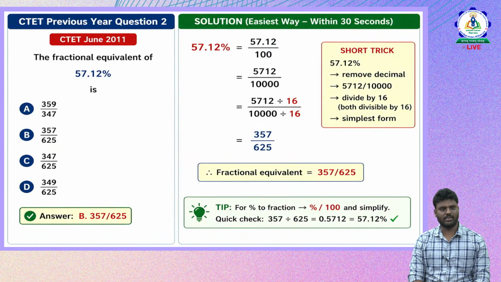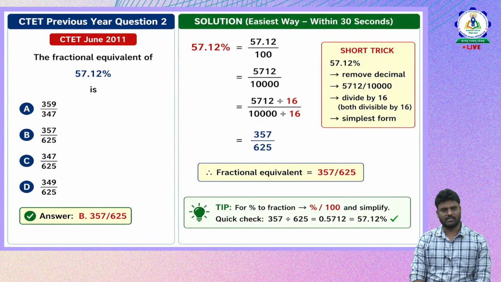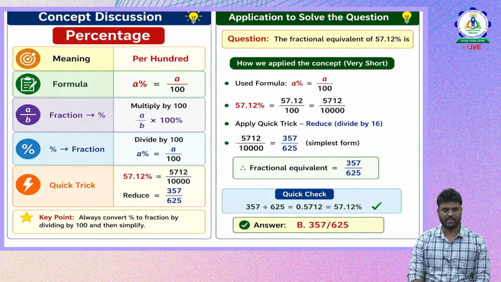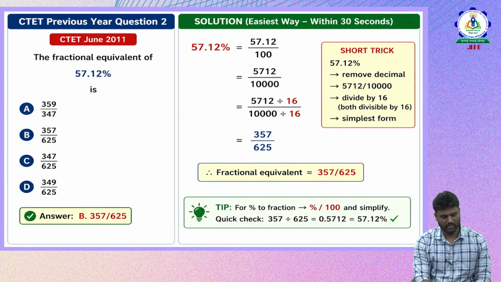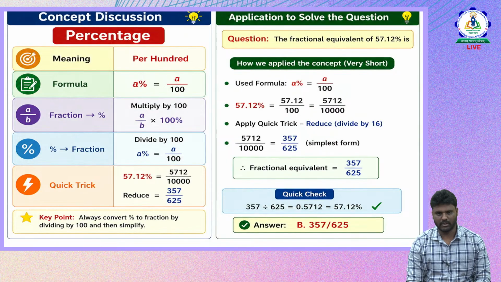Okay, so now let us see what they're asking us to do here. The fractional equivalent of 57.12% is, so which concept are they trying to test here? Let us see, the percentage concept. Okay, so they have given the value in percentage, and we need to convert it into a fraction. How can we apply that? Let us see now.